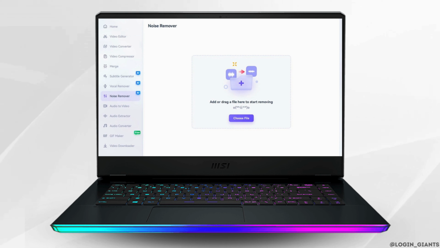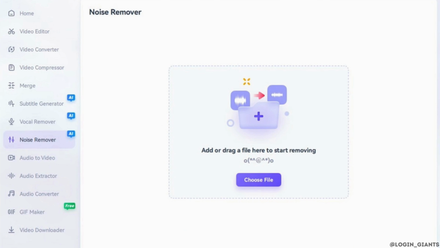How to fix bad sound quality on PC on Windows 10 or 11. So the very first thing you want to try doing is try a noise remover. The first method we recommend is to use EaseUS Video Kit, an excellent background noise remover, which is an unmissable choice for most Windows users.